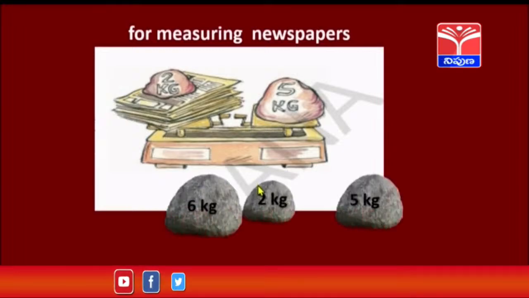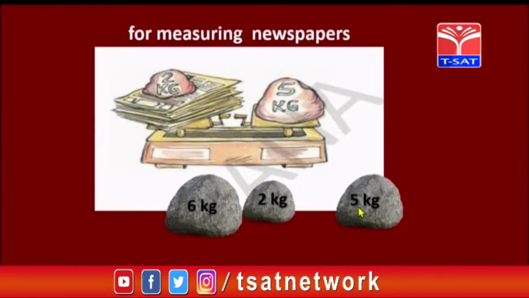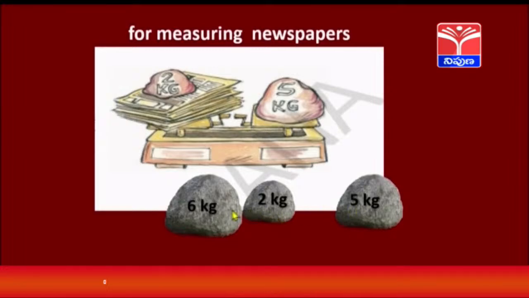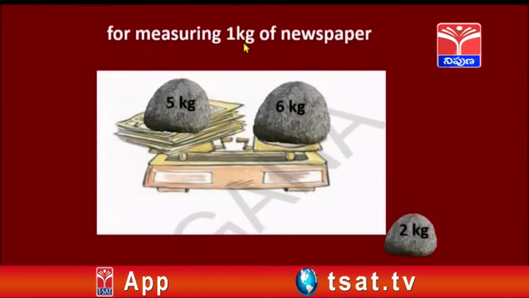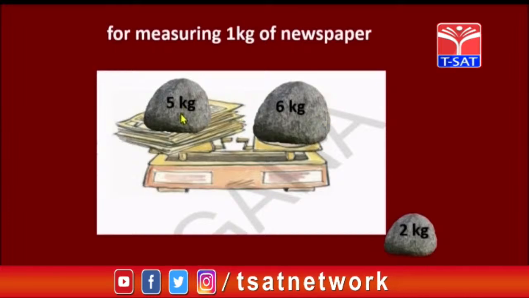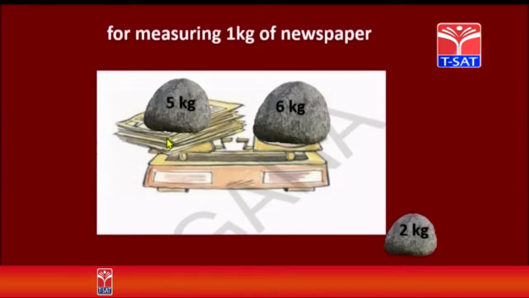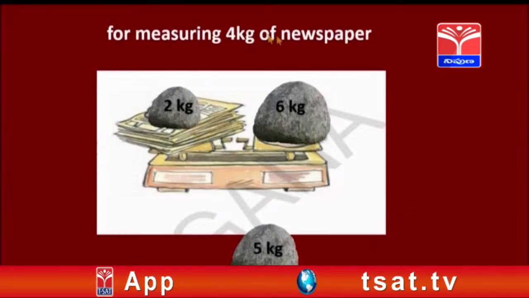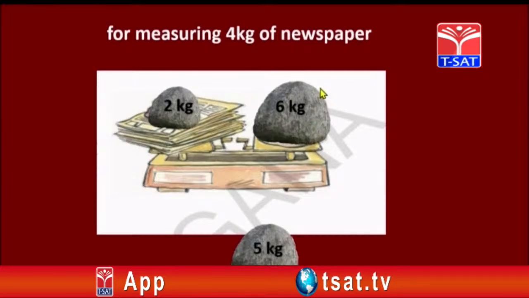Children, Kishan has got some stones weighing 5 kilograms, 2 kilograms and 6 kilograms. If he wanted to measure 1 kilogram of newspaper, he will weigh like this. On one side 6 kilograms and on the other side 5 kilograms and newspapers about 1 kilogram. For measuring 4 kgs of newspaper, he uses the stones like this.